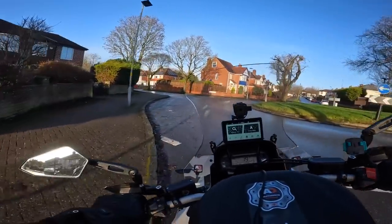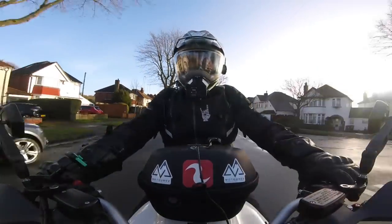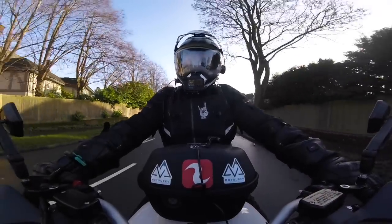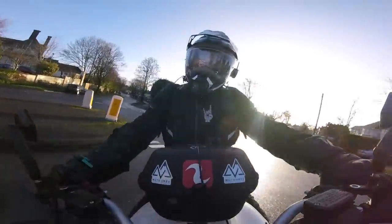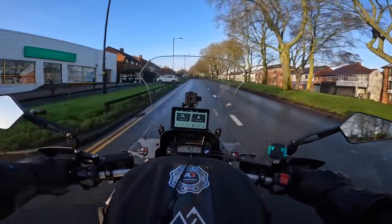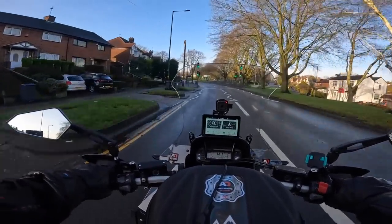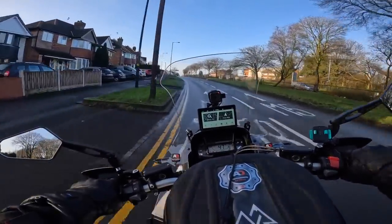So the pin lock's already inserted for you. And I've got to say that peak, I can just see that peak. So that's going to be ideal in the sun. That was the main reason I got one. I went out over Christmas and I noticed with the low sun, I couldn't bloody see. So you put down your sun visor. The only problem with the sun visor is when the sun's in your face, anything in the shadows is pitch black, you can't see. So you can't see if there's a car pulling out. So I thought, well, I need one with the peak.